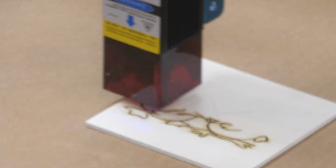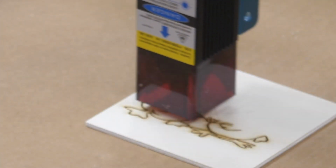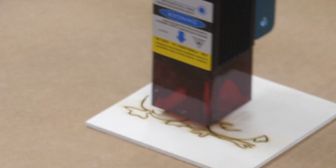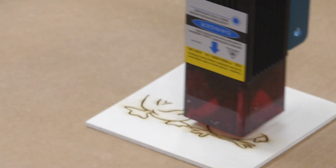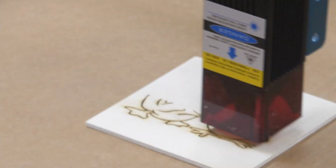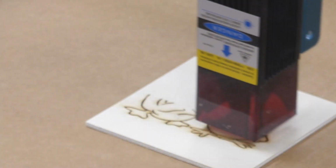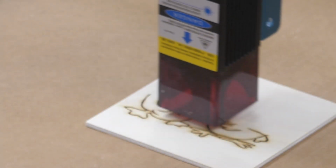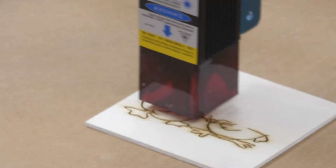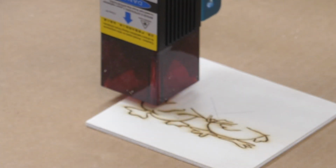If I would have been doing this on cedar, I would know that that is way too high of a setting, because cedar engraves much, much quicker, and it will actually burn if you have power too high. So depending on what material you're using, you always need to do a test burn on some test pieces. There's a lot of grids available online in different places you can get to try that out if you're a beginner. You don't want to just dive in and start trying to engrave and cut without doing some tests on some scrap pieces.